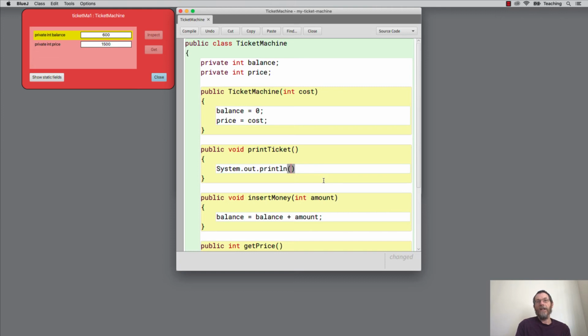So there are actually different versions of the println method, some of which take parameters and one of which doesn't. So I'm going to start by asking the printTicket method to simply print a message like, "Here is your ticket."